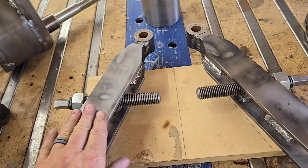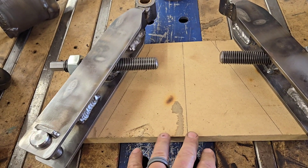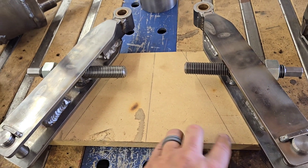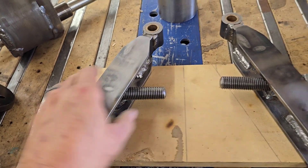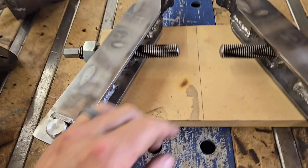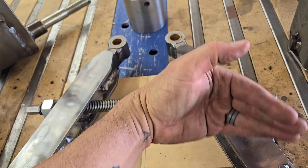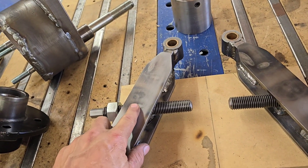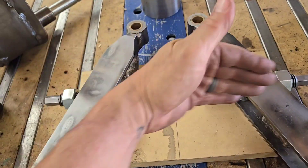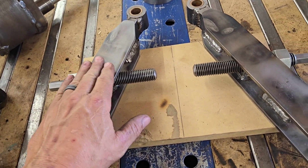With the upper arms I ran into a couple tricks I want to share. Take a piece of cardboard, draw a line on it, then draw a line 22 degrees out on each side. You can take your upper arms when you're ready to weld the nut in place, line them up, and before you split the all-thread — keep it one piece — put the nuts on and get them lined up in the housing, then tack weld them. That way everything is at 22 degrees and held in plane with one another so the spring won't be cockeyed. It made it almost trivial to get everything dialed in.